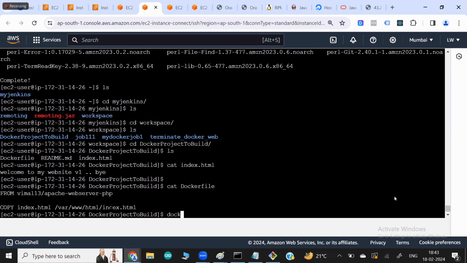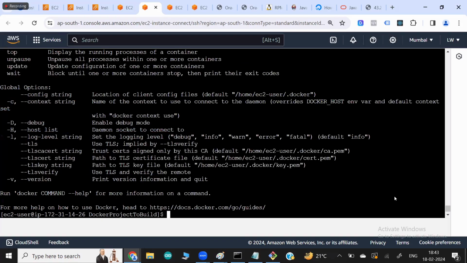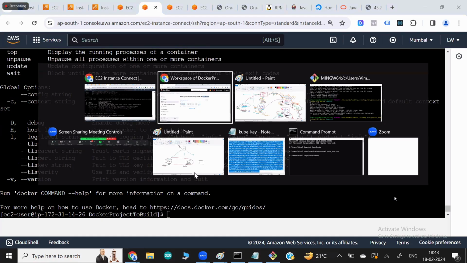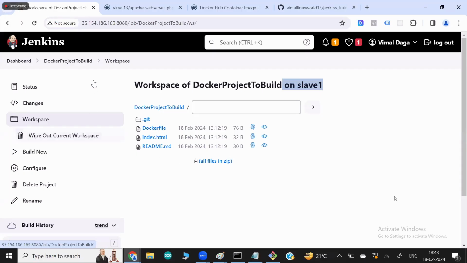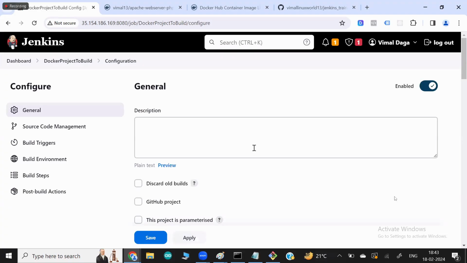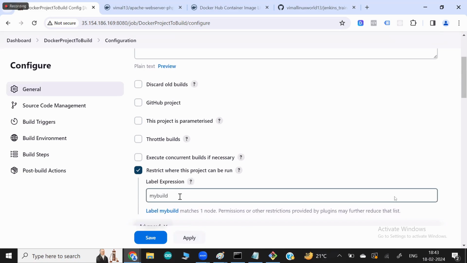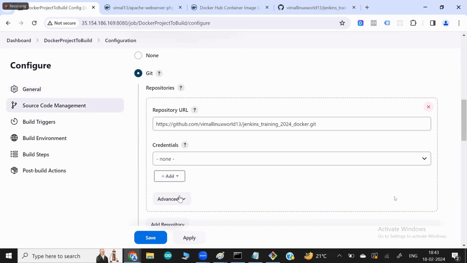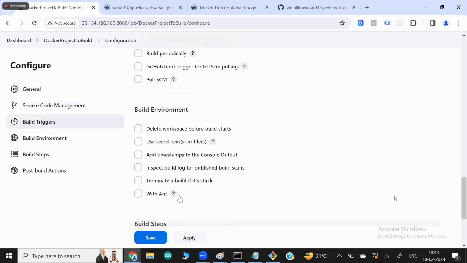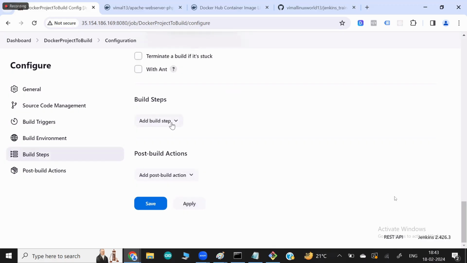Now, this system's duty is to run the Docker file, and for this they need a Docker command. They have it, right? But who will ask it to run the Docker file? Your Jenkins. So in the same project, I asked to run this job only in the web slave node, my build node, to download this code. After downloading this code, do one thing: run some command.